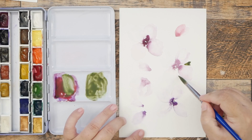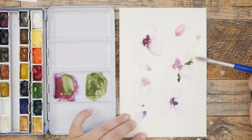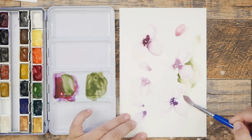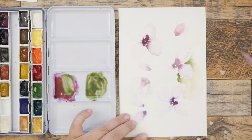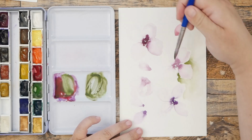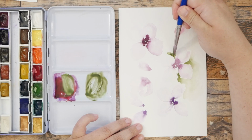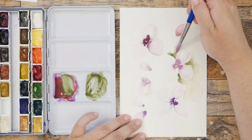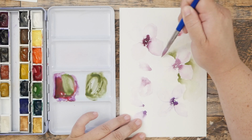So I'm going to dab in here with some of my green in a couple of spots. And then I'm just going to sweep this out. And I'm going to come in and just let that color blend right out off of the page or in its own little areas, right around the flower petals. And again, I'm dropping in my water there because it's going to act a bit like a shadow. And it'll kind of come out from behind those petals.